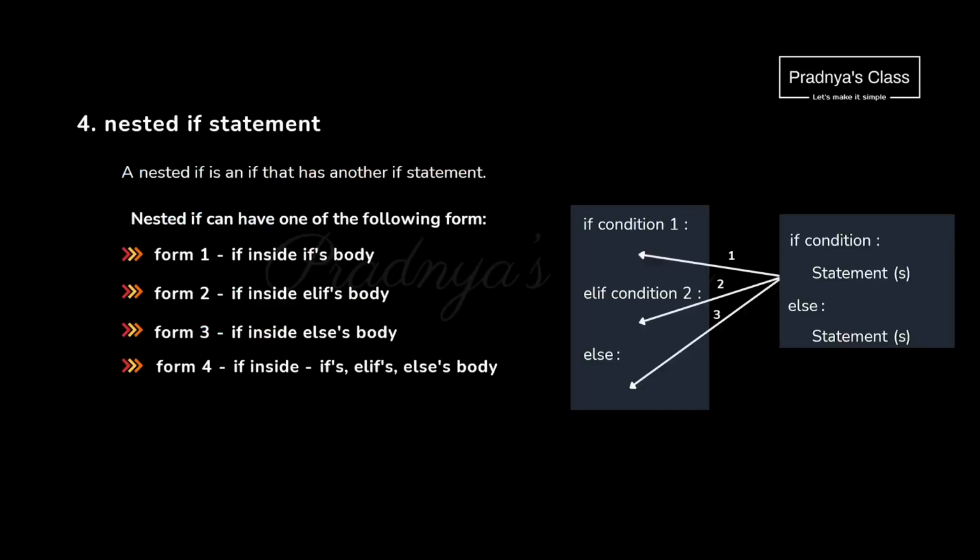Alright, moving ahead to the fourth form of if, nested if. When we enclose one if inside another if, it is called nested if. So we can enclose it in the if part, we can enclose it in an elif part, or we can enclose it in an else part. Moreover, we can enclose in all the parts depending on the requirement.